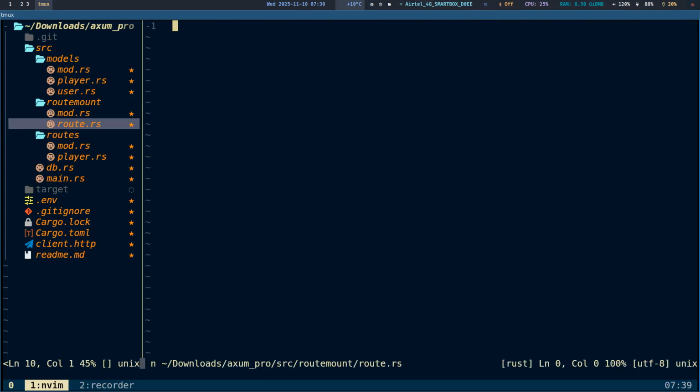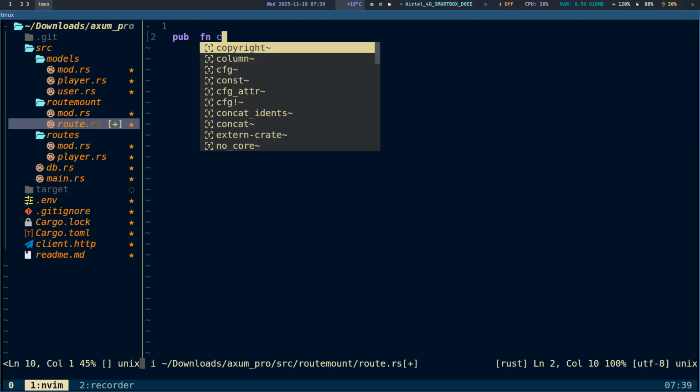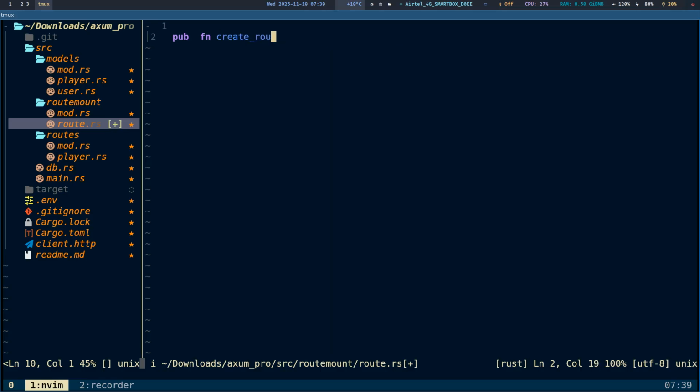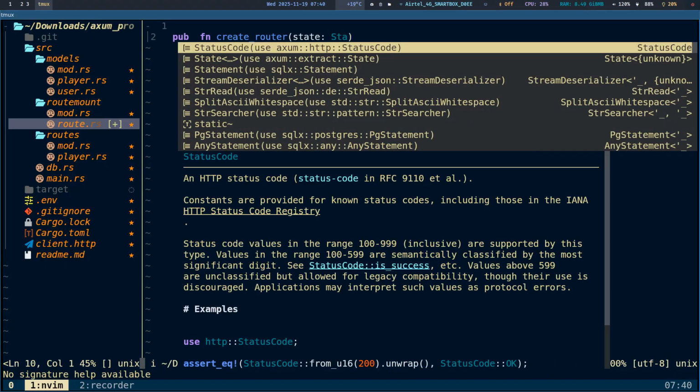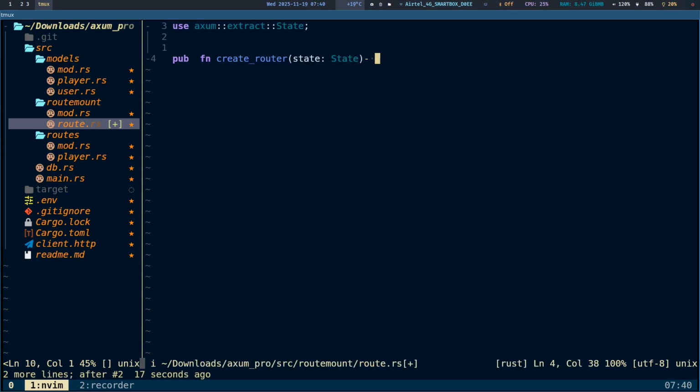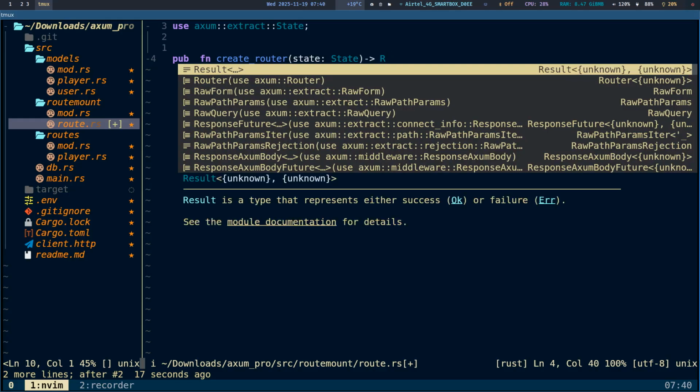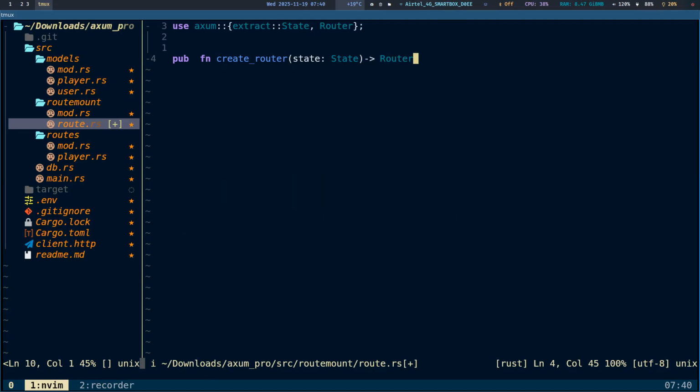and in here we can create a public pub function. We call it create route or router, whichever one. Then we can pass in our state, coming from state. Then this will return a router from Axum.